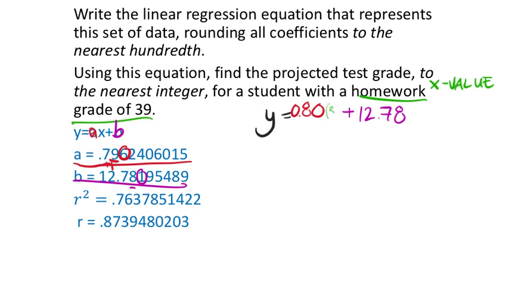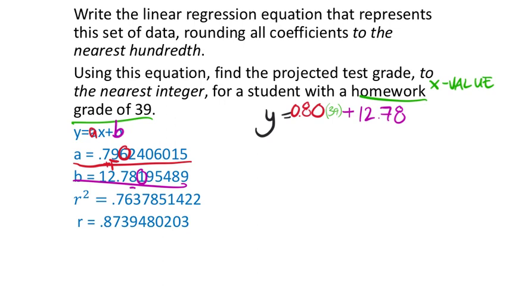Now notice what we're doing is we have an equation to represent the information of students' homework scores to test scores, or test grades. We're predicting that if someone got a 39 on the homework, then we can predict what kind of test grade they will get. Does this mean it will always be true? No. But if people work like people do, like dogs or robots, then we should be able to make this prediction because we've then forced people to do what we want to do.